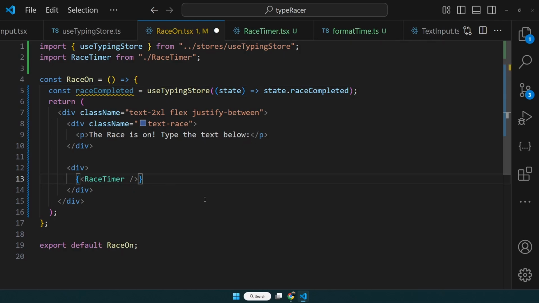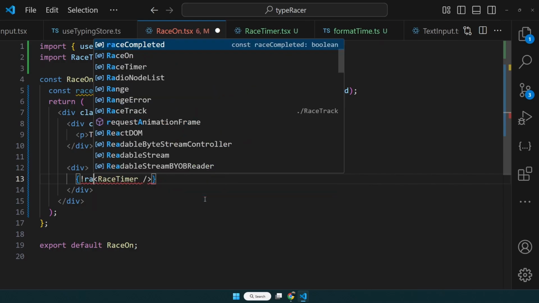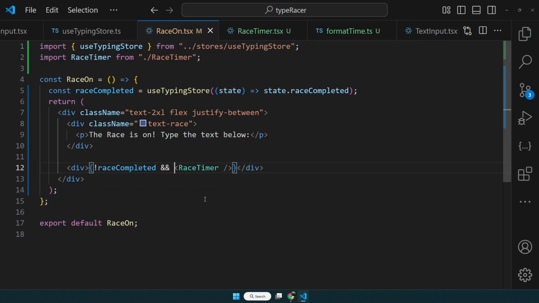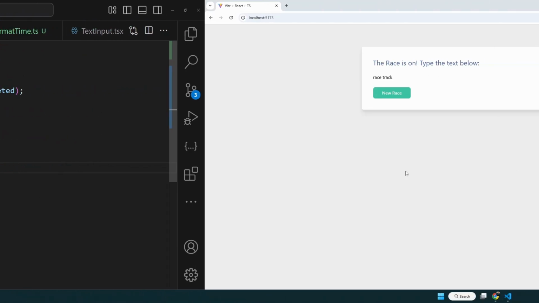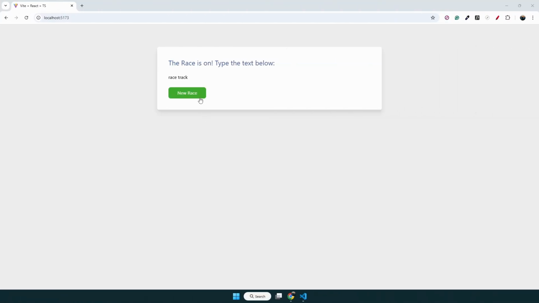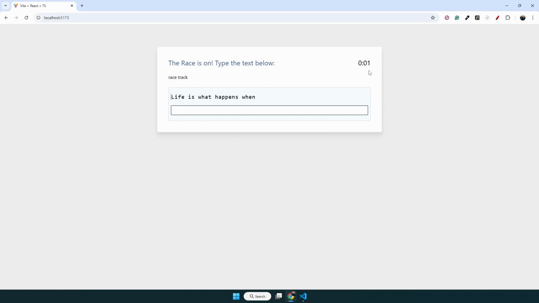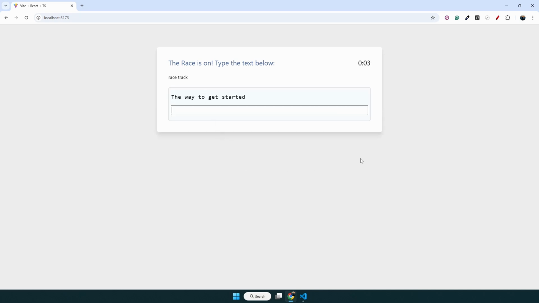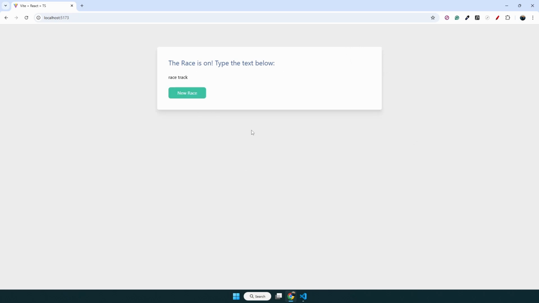Now if this raceComplete is false, then only we want to render that component. Let's save it. Now let's check it in our browser. Now you can see if I start a new race, we have this timer, and when we are timed out, our race is over. And if I say new race again, we have a timer there, and when timed out, the race is over.